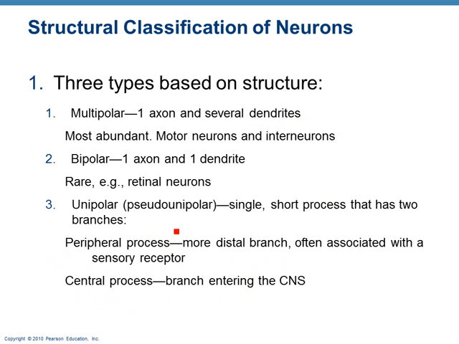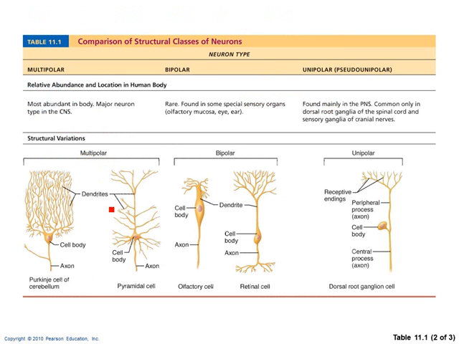Now we talk about neurons. We have talked about this same structure over and over and over. Dendrites on this side, a cell body, an axon, terminals. There are different types of neurons. There's basically 3 different types based on their structure. They don't all look like that. We have multipolar, bipolar, and unipolar. Let me go to the picture. Multipolar means there are more than 2 processes on the cell body.